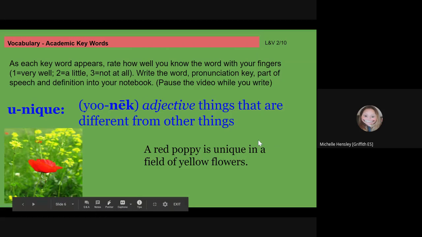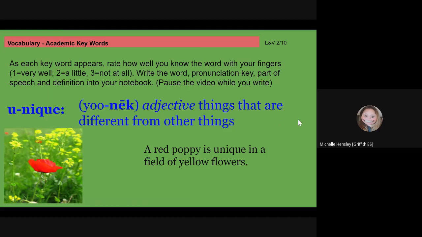All right, that is our last word for this unit for vocabulary. So I hope that you have learned lots of good words. If you need to go back through, please do so and make sure that you have got all of your words and their definitions written down, because tomorrow you're going to add them to your My Vocabulary notebook.